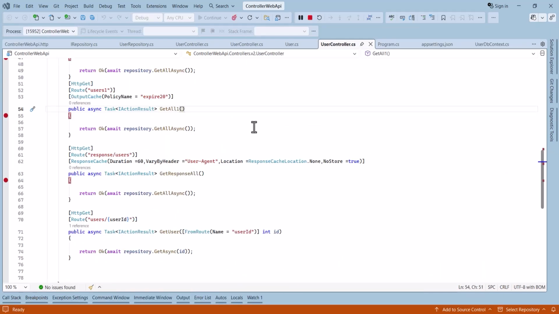Let's first understand what is distributed cache. A distributed cache is a cache shared by multiple app servers, typically maintained as an external service to the app servers that access it. A distributed cache can improve the performance and scalability of ASP.NET Core apps, especially when the app is hosted by a cloud service or a server farm.